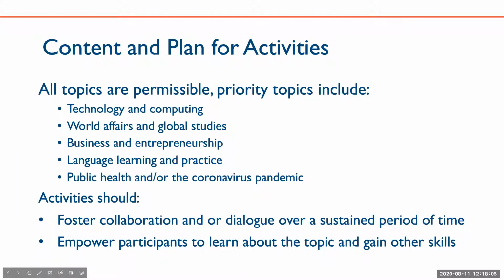For the criterion, content or plan for activities, we are looking at what participants would learn and how during their virtual exchange. It's important to us to make it very clear that all topics or content areas for virtual exchanges are welcome. Some that we think are suitable and priorities for these programs include those listed here: technology and computing, world affairs and global studies, business and entrepreneurship, language learning and practice, public health, and/or the coronavirus pandemic. Again, in the call for proposals, we go into more detail for each priority listed here, detailing how we think this priority is directly related to virtual exchange programs that might apply for this competition.